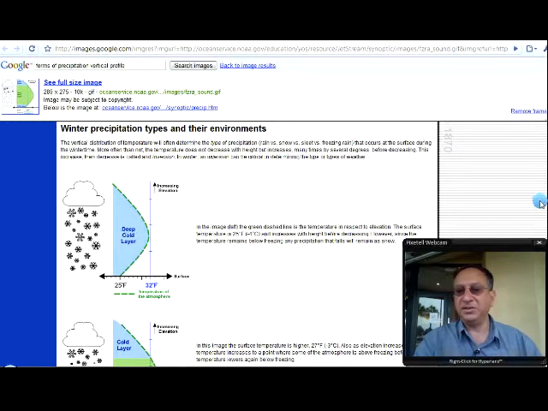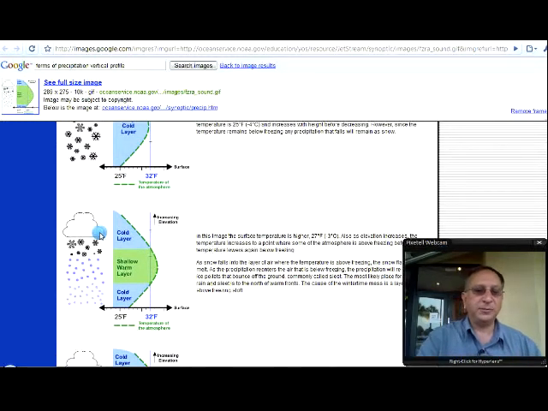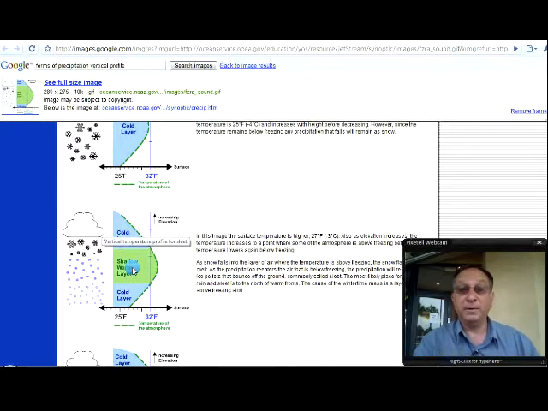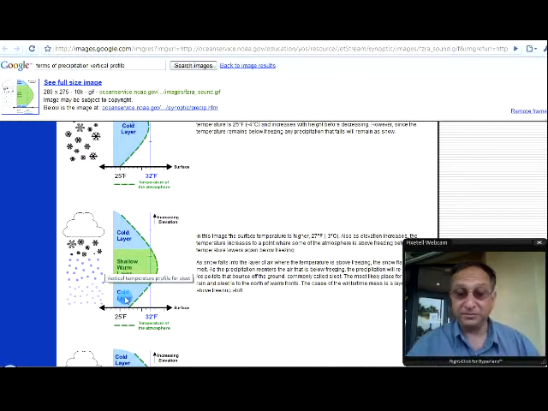Let's just continue on the same theme, and then you can piece it in with the questions as they come up. Now, if you have a sub-freezing layer and then it warms to above freezing and then there's cold air trapped near the ground, you'll end up with sleet. You will not have snow because the snow melts and then refreezes as ice pellets. Very simple. Now, this is something that's very common in New Jersey.